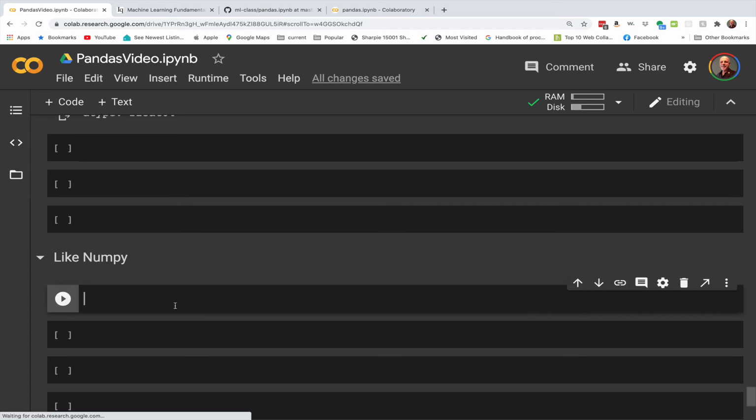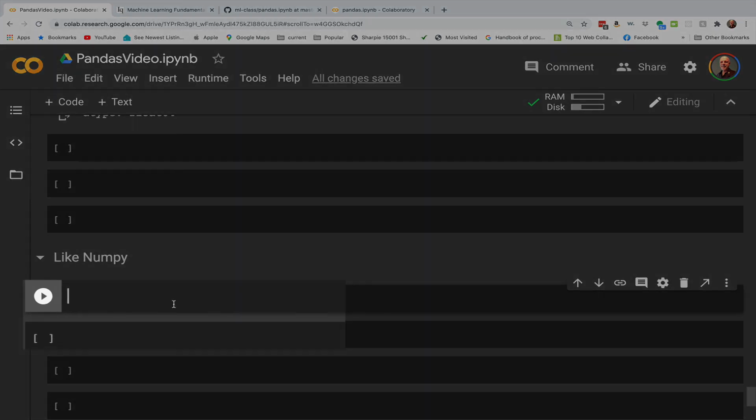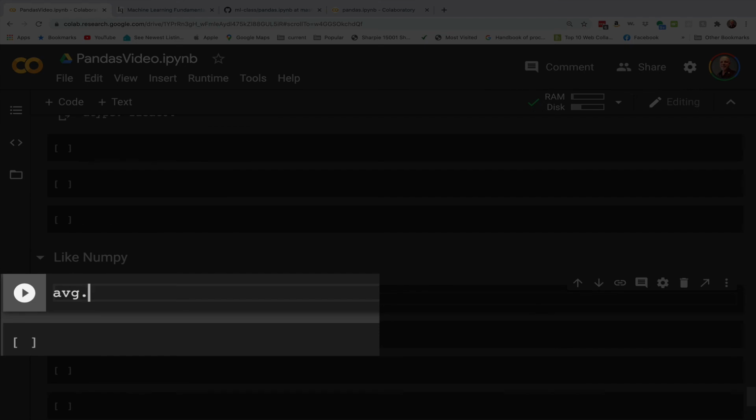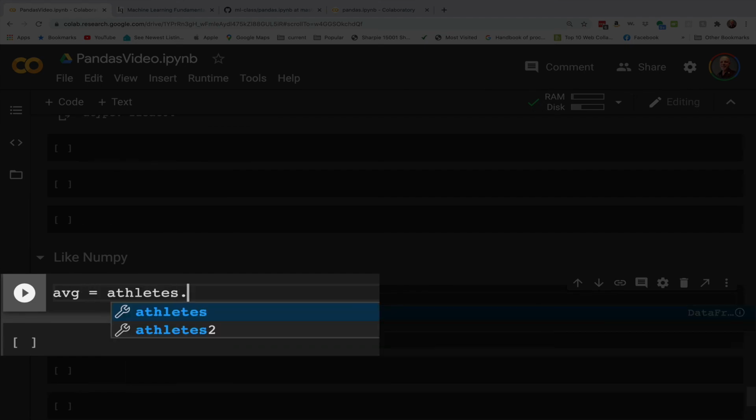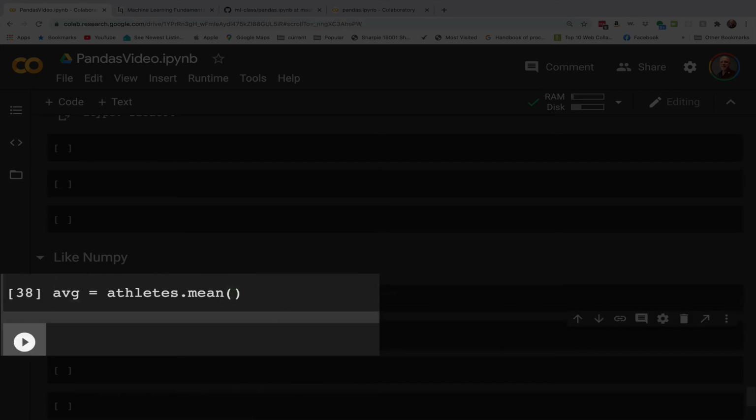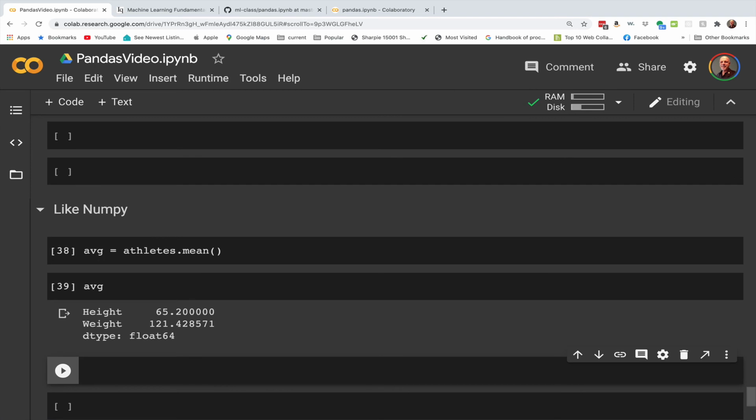Like NumPy, we can do basic subtraction, addition. We can do mathematical formulas on a data frame. And let me just show you that. So I can say average equals, let's just take a look at what average is. So that's the average height and weight. And now I can subtract that.